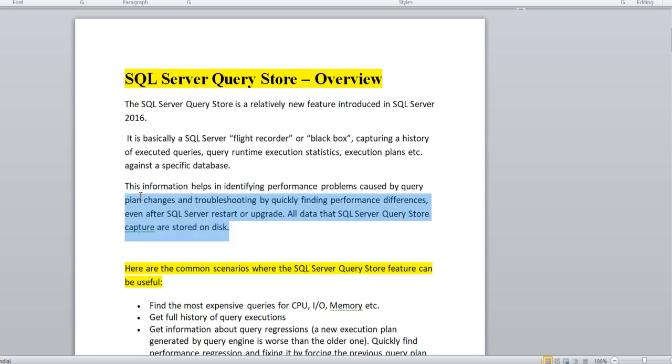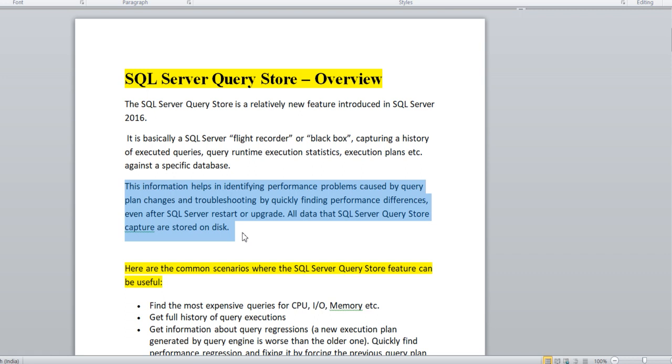Here you need to understand why Query Store was introduced. Let's assume you are working on performance tuning, and a particular query is causing the issue. For that you did some troubleshooting. You changed the query execution plan, or maybe you created a particular index, and at that time SQL Server might restart.